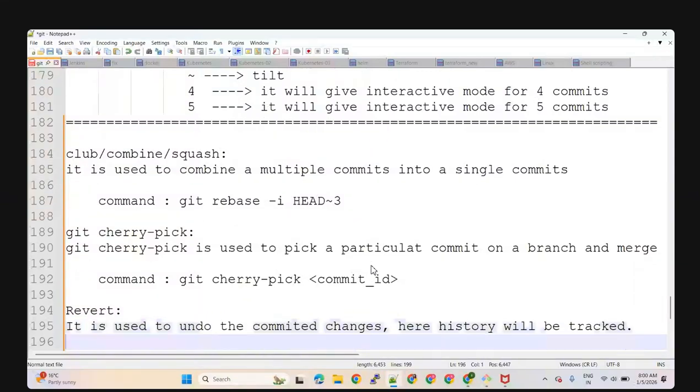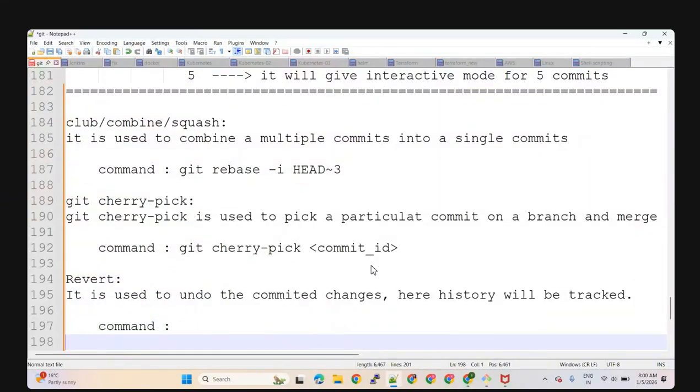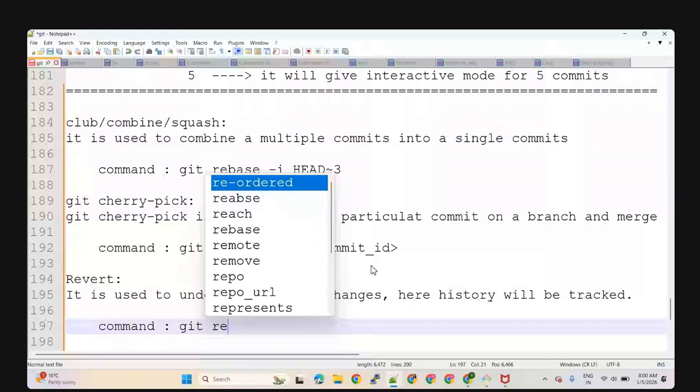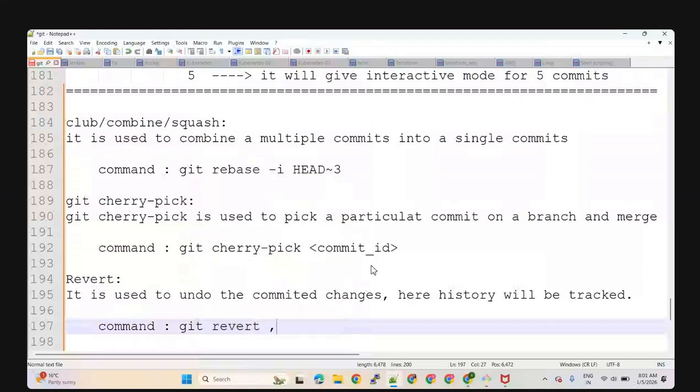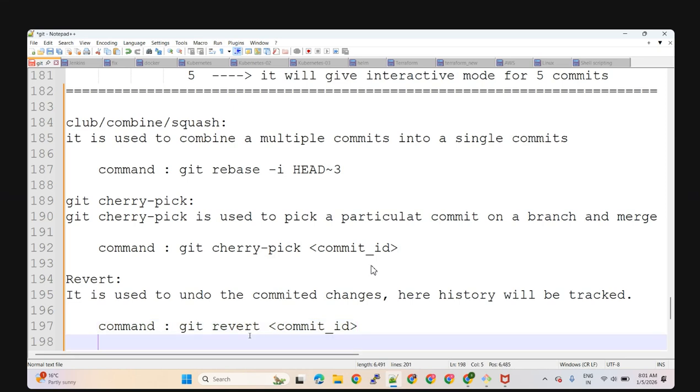Let's see how this revert works. I'm going to list the commands: git revert followed by commit id, and also git revert head.